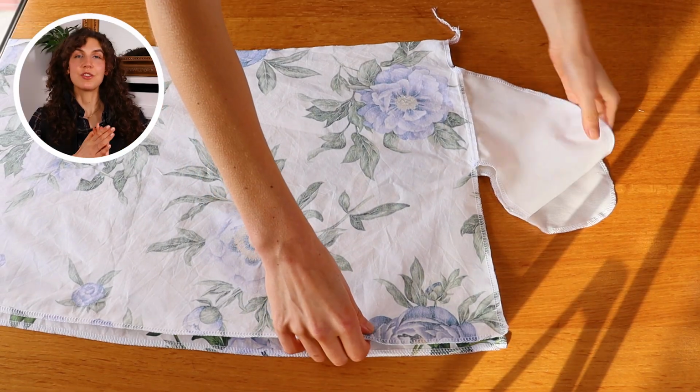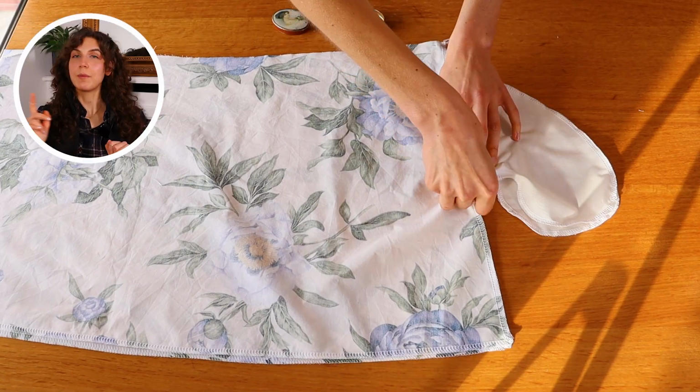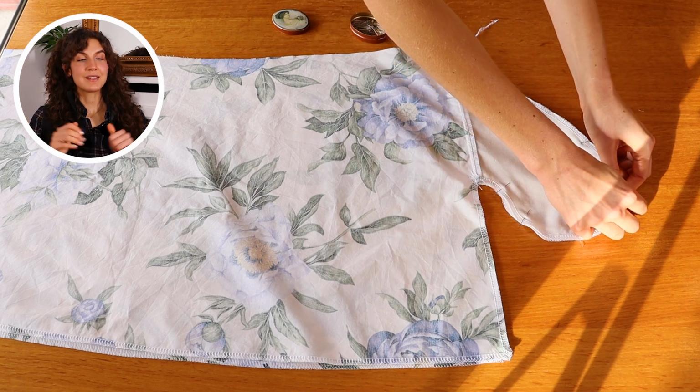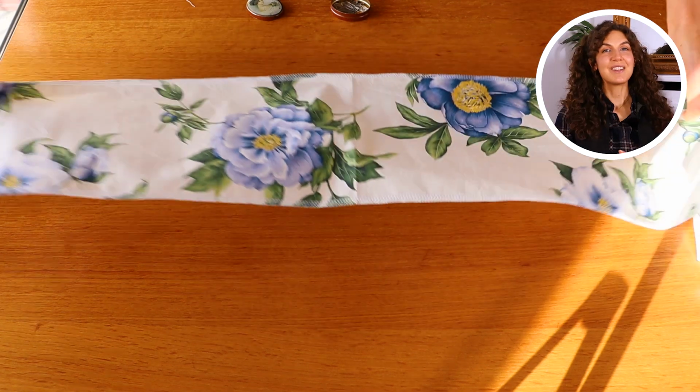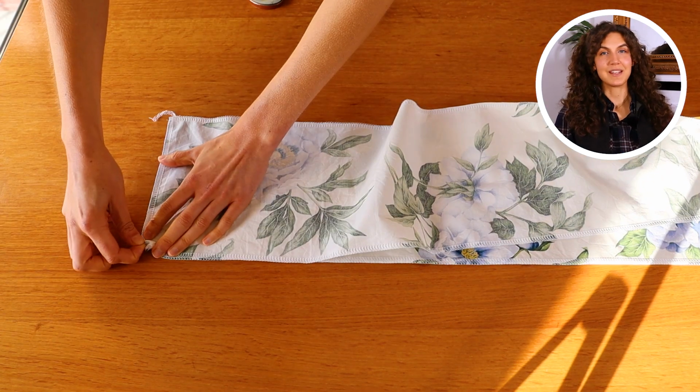Then I'll pin my back skirt to my front skirt on the sidelines, pinning my pockets together as well on both sides. And I'll sew this together with a straight stitch and 1 centimeter seam allowance. I'll also pin and sew my bottom skirt frill side seams together.